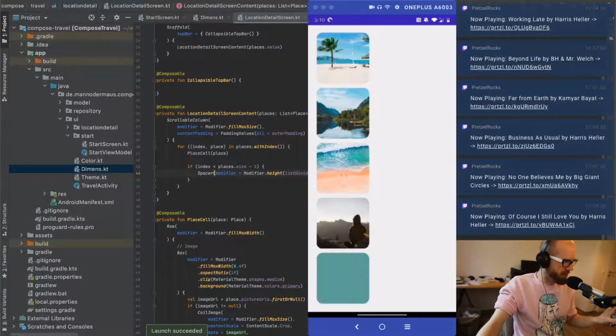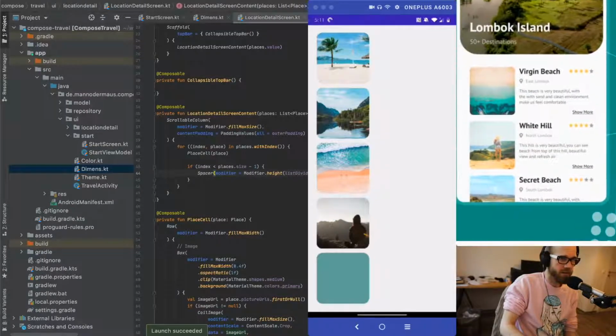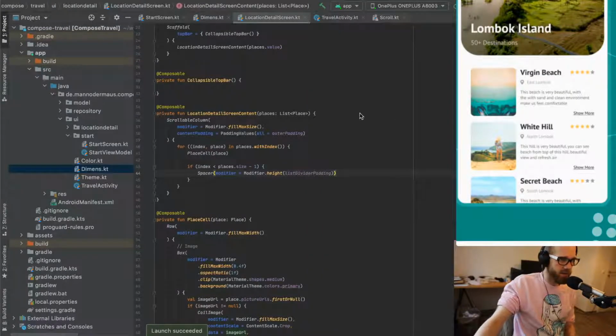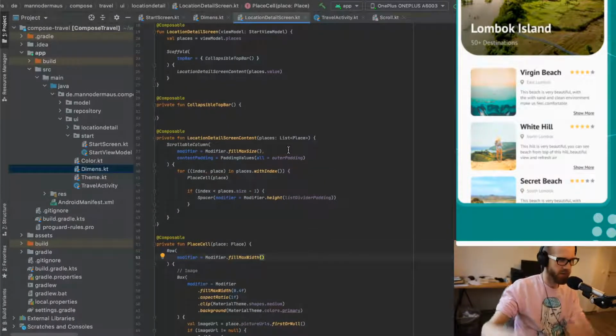That's good. Let's fill in the text content. And maybe I have to revise. Maybe it is 30% after all. But let's stick to the 40 that I have. All right, so the text content has a title. And then same row on the very end, it has a star rating bar. Below it has the location, and then it's got a description of the place. And then a show more button, bottom aligned and on the side with the image. Okay, so I'm gonna have the image dictate the height of the entire cell. So it's not gonna go beyond that.